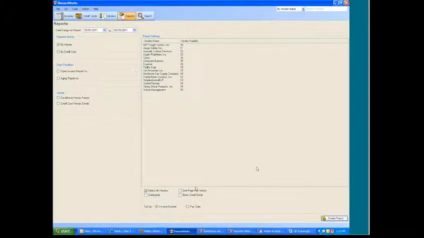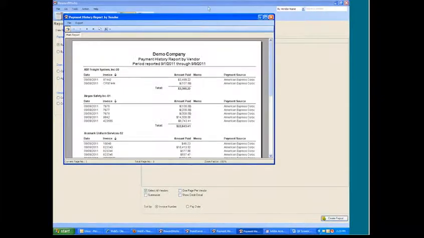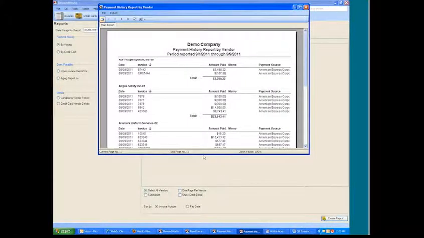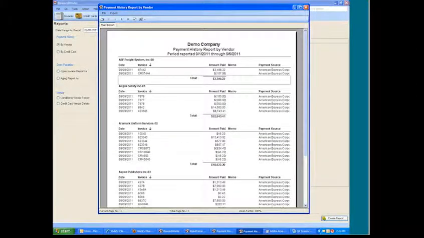If I uncheck Summarize, I'm going to take that same report and turn it into a closed invoice report. Open invoice reports, aging reports, detail by American Express, any report you can think of, we've got it here in the software. Now, we will remain as on-demand support and service. So anytime you have a question, Monday through Friday from 6 a.m. to 6 p.m., we're going to be available to answer any questions.